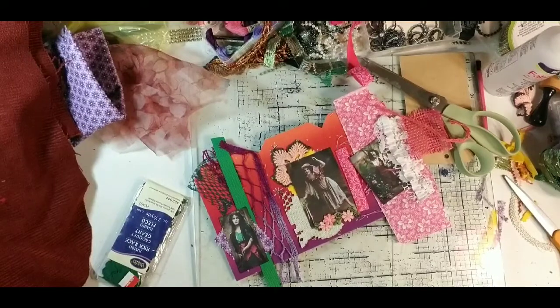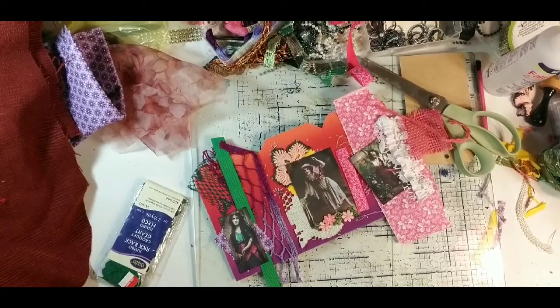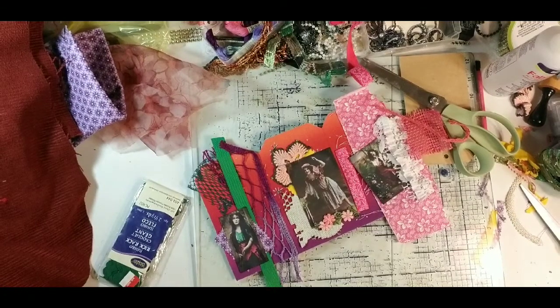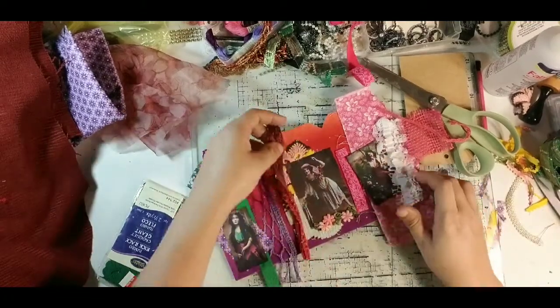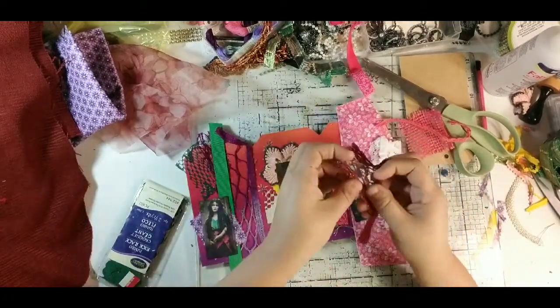I cannot find anything burgundy, so I'm going back to my fiber bucket, seeing what I have there. Ooh, there's some. I knew I'd find it if I looked long enough. It's sort of a red burgundy. It's almost just like the purple, but it's in a red burgundy color.